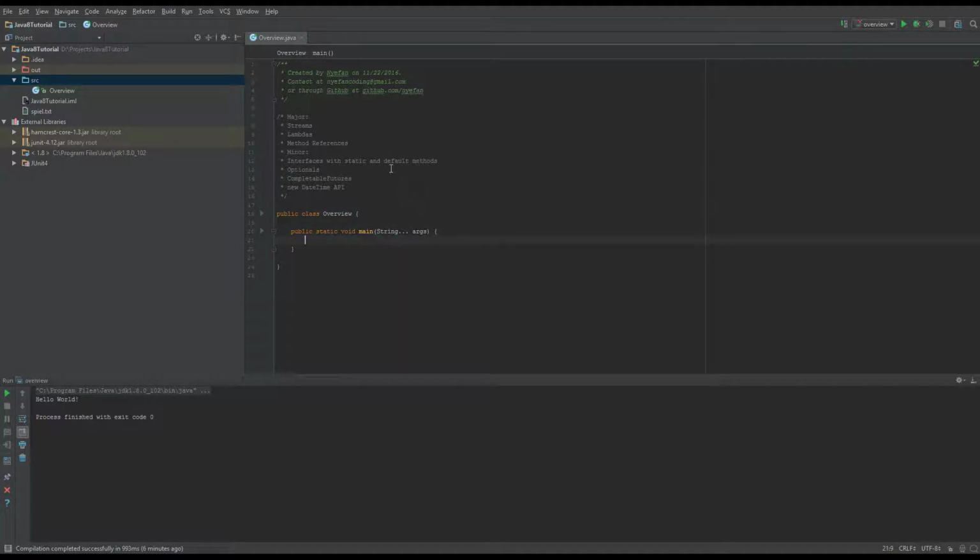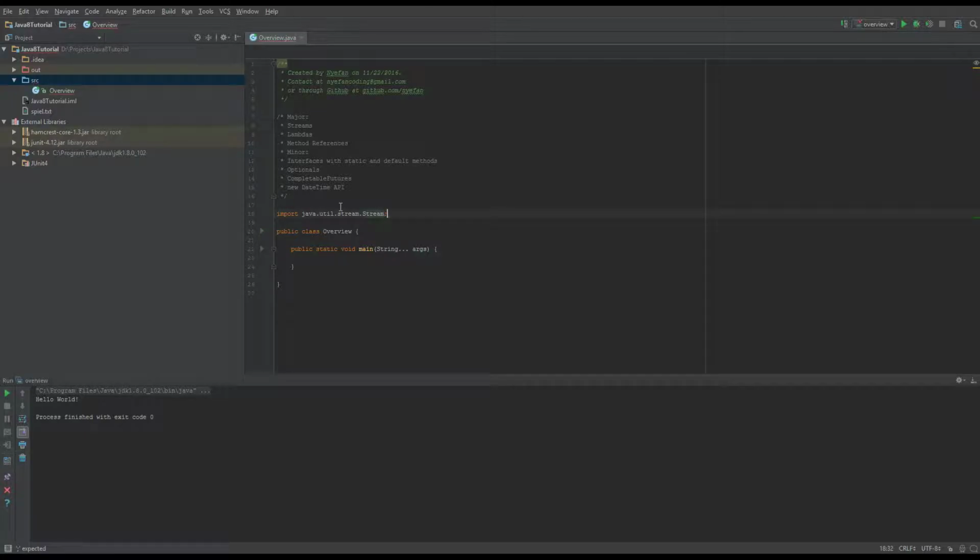So really quickly here, what we're going to do is just do a quick little example that uses the major three: streams, lambdas, and method references. And future videos are going to cover those three in a large amount of detail. I'll have several videos on each of the major features, and one or two videos on each of the minor features just to discuss how they work, what to do with them, and how they help us make more readable code.